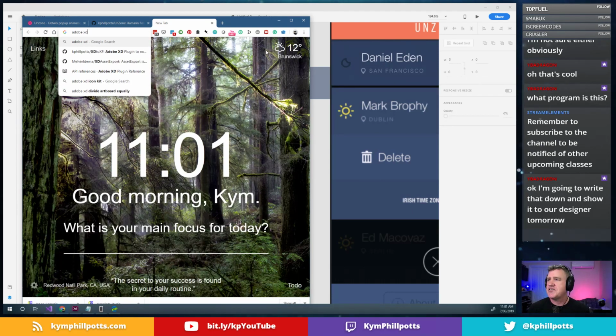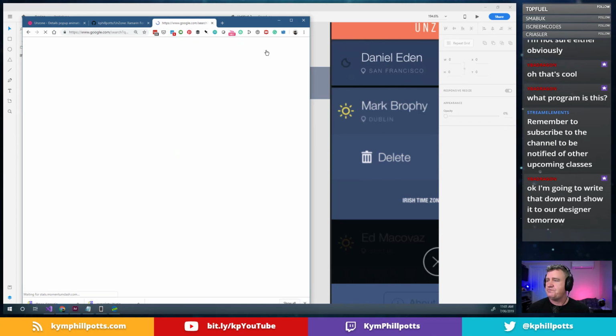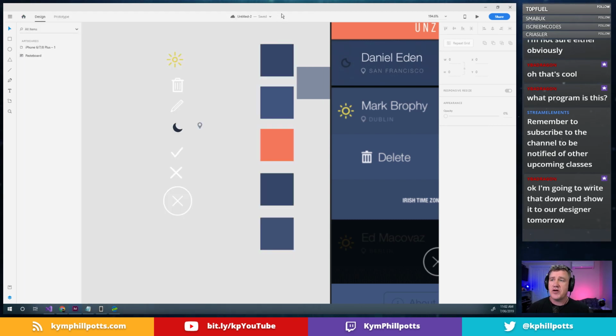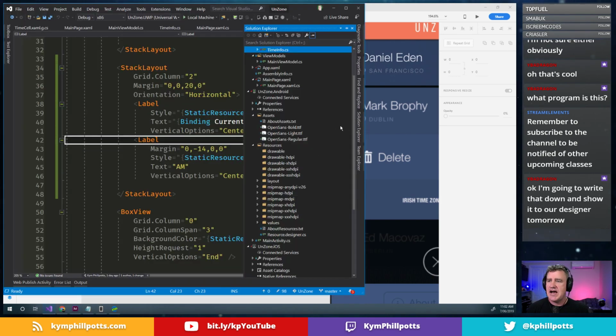So, you know, it's free, so you can get it as part of Creative Cloud. If you've got one of those, you can just get it. Otherwise, it's one of the few Adobe products that are actually free to use. I think there's some limitations in terms of how many users can use it and things like that, but it's really cool.